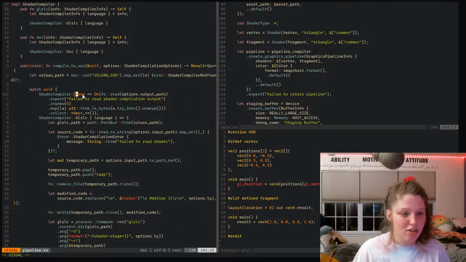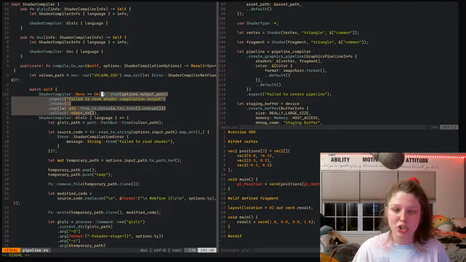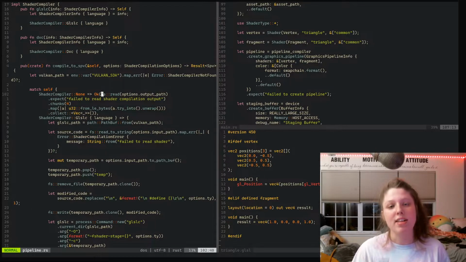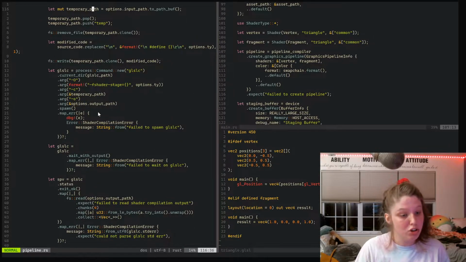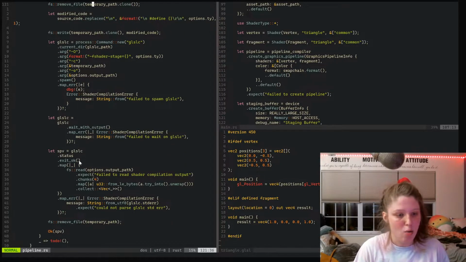But in the case that there is no compiler, we just read straight from the output path. It's essentially the SPIR-V that's in the asset directory. And we just convert this to SPIR-V that can be used later. And in the case of using GLSLC, I just invoke GLSLC. It's very simple in that way.